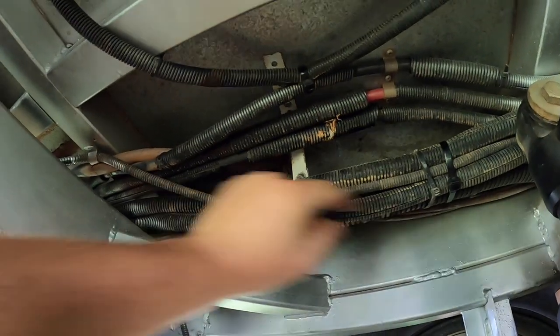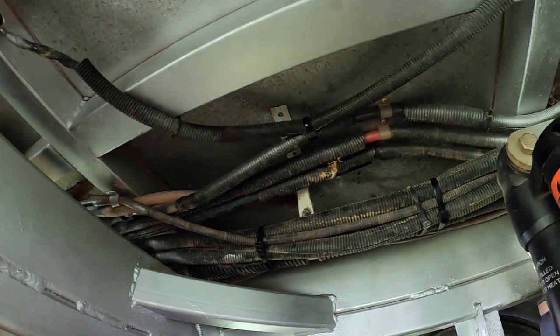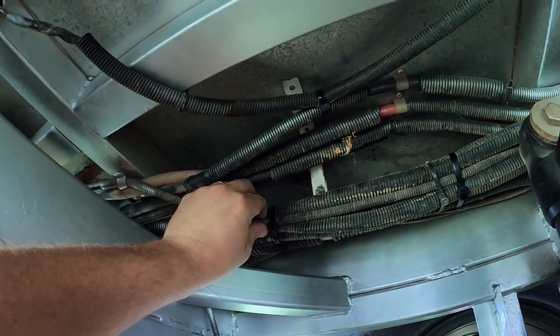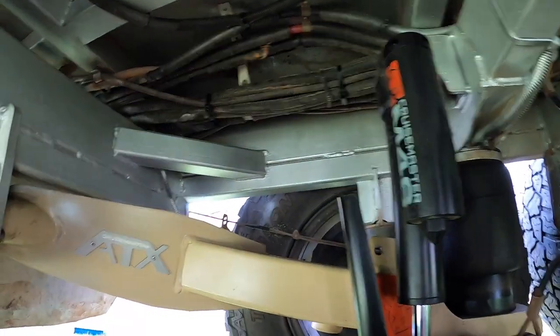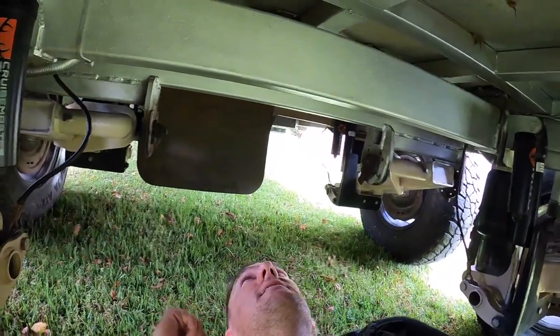You can see I've put on about 30 zip ties. Just like having everything nice and tight and neat so rocks don't get caught in them and they don't rub on things. Like this one here that was just hanging down — the suspension's not going to grab it, but a big stick could grab it and pull it down. I think that's actually part of the ESC by the looks of it, so definitely don't want that breaking. I've also got to pull all these vents off and put insect netting behind them, because that's where all your insects and bugs get let in.